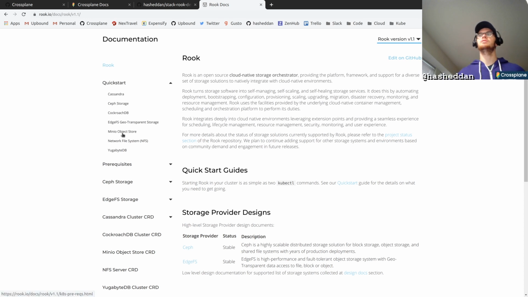So you'll see here a couple of the different types of storage that they provide. In this release of Crossplane and this first release of stack-rook, we're going to focus in on Cockroach and Yugabyte, mostly because those can be satisfied by our portable claims for a Postgres database. So usually when we have a claim for a Postgres database, we're going to have a resource class for something like a Cloud SQL instance on GCP or an RDS instance on AWS. We're going to provision that, get the connection information, and then connect to it from whatever application workload we're running in a Kubernetes cluster.